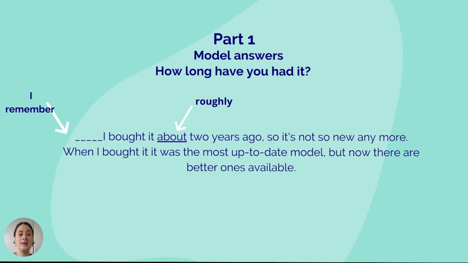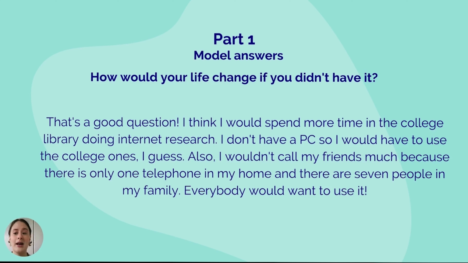Let's take a look and see the changes. As you can see, I added "I remember at the start" and I changed "about" to "roughly." Remember, if you are choosing more advanced vocabulary, to make sure that it still fits the sentence structure. Now let's take a look at our final question and model answer.